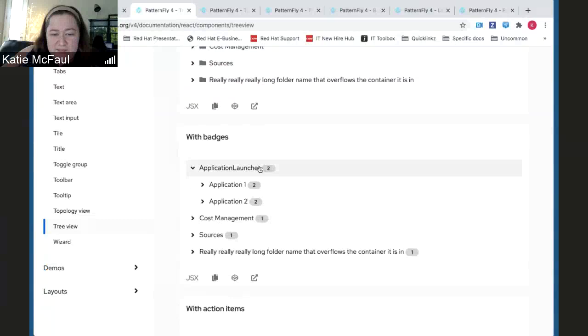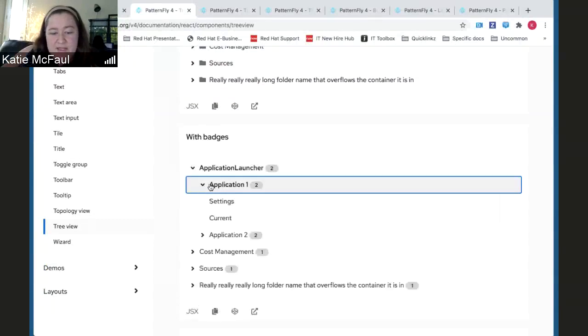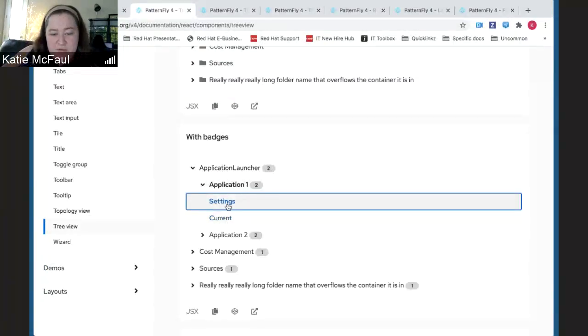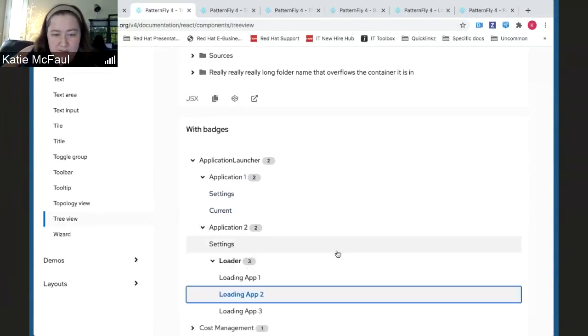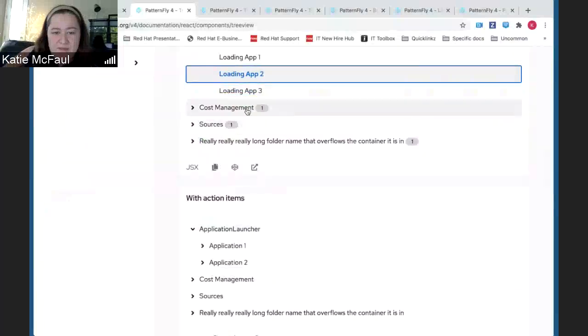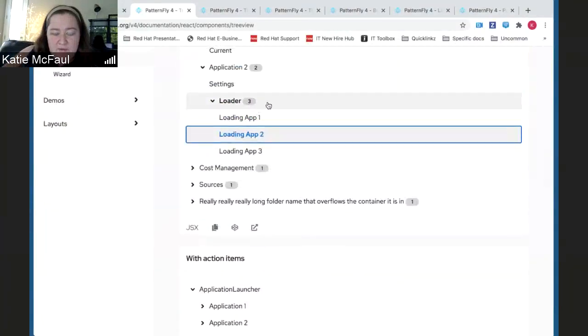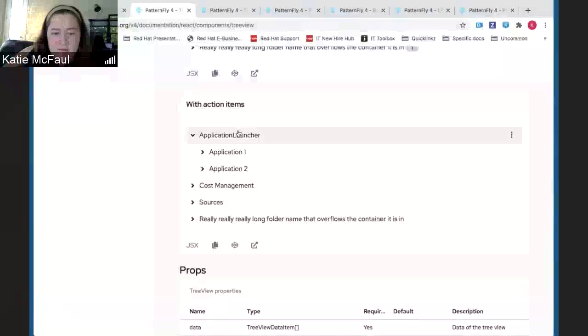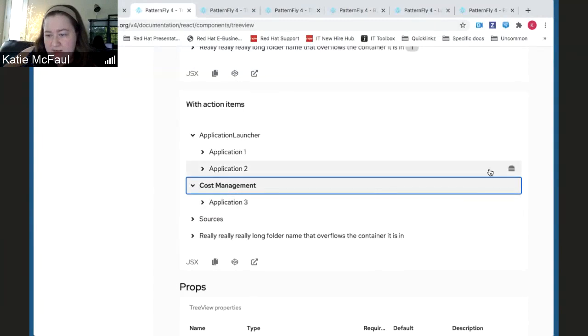Another option is badges. So this example shows badges where it'll count the number of current children in the folder. And again, badges can be defined on an item level or the tree level. And finally, for tree view, you can also add an action item on the hover state. You can see there's an icon here, and that is just like an active item that you'll be able to program in whatever you want, but it'll appear on the hover state on the right there. And in this example, those are added not to every single item, but for a couple.